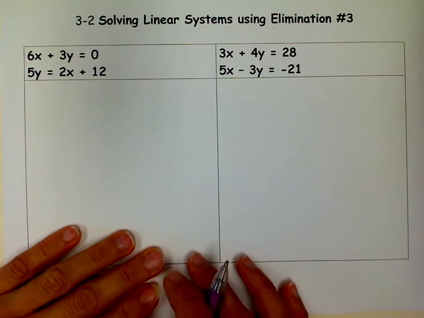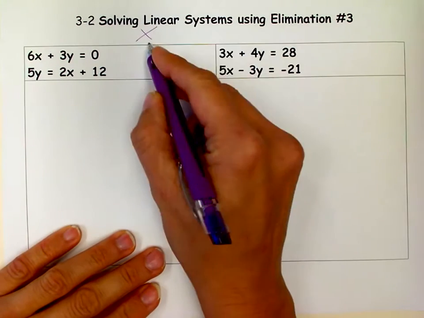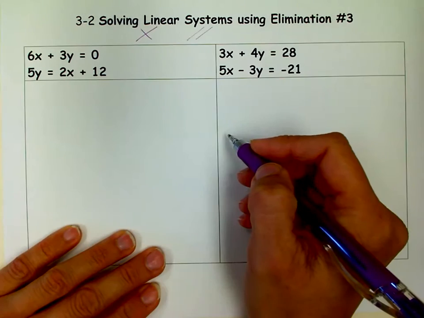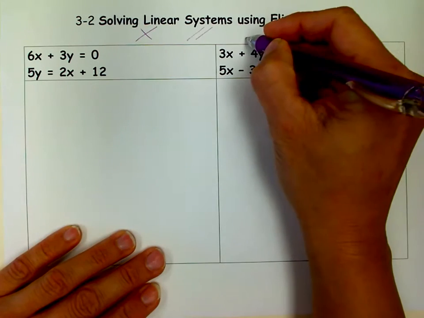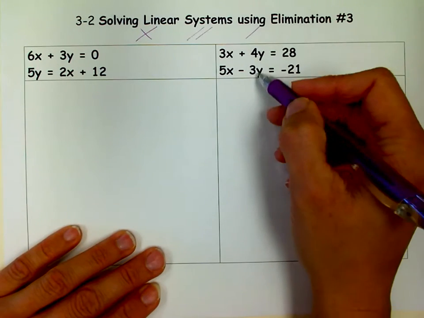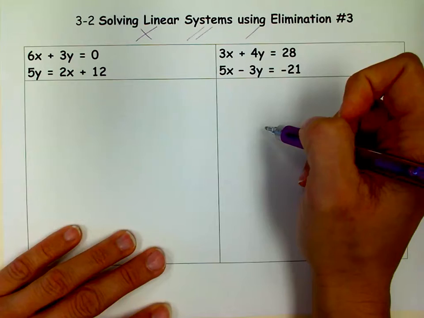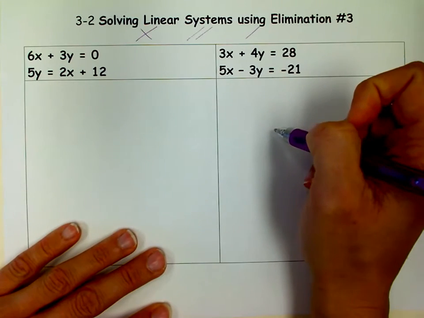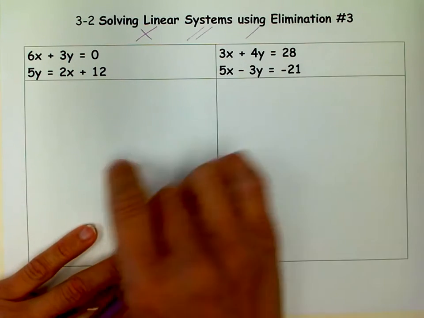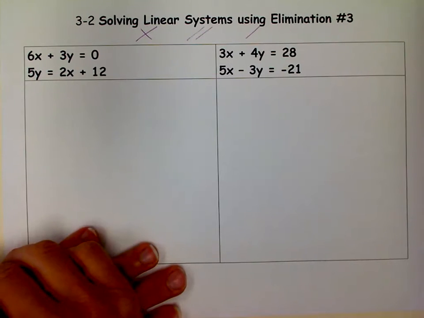Most of the time you'll get two lines that intersect and then you'll have a solution. Sometimes you have parallel lines and they won't intersect, and sometimes you'll actually have two equations that are exactly the same and you'll have an infinite amount of solutions. So keep in mind the options because all of them will probably happen in your assignment. But most often it'll be this one where you'll just get one answer.